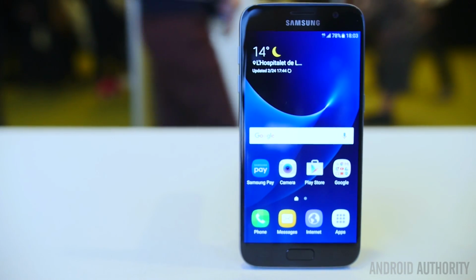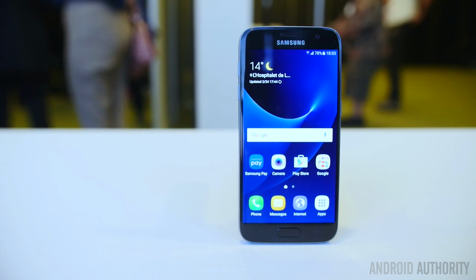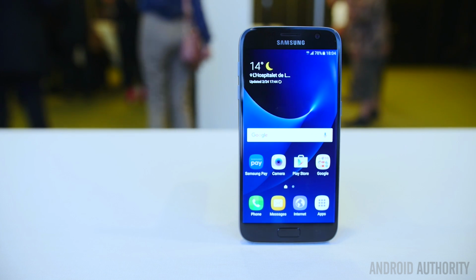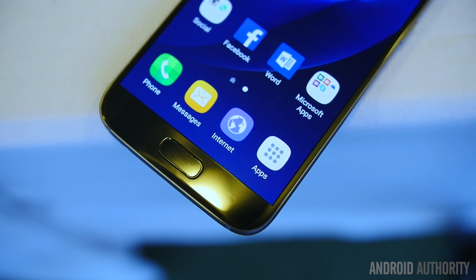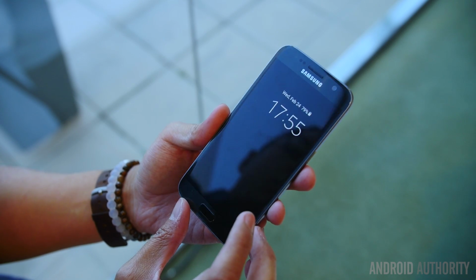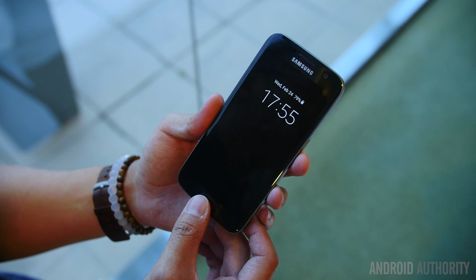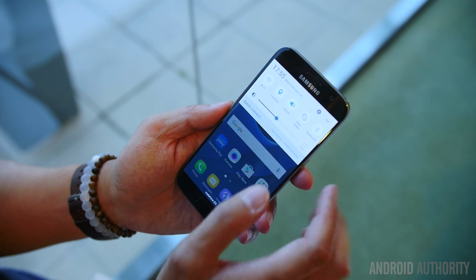The display is the same AMOLED screen that comes in at Quad HD resolution and is 5.1 inches in size, and that means high pixel density along with all of the colors that pretty much pop out and punch you in the face. That means a pretty enjoyable experience on here, however, and if it's any indication from the Note 5 and the S6 before it, the S7 should still provide a pretty great experience when it comes to viewing media, games, and text. But the addition of an always-on display is available here, and the always-on display is able to show the time and the date, a calendar, a quick calendar, or a certain personalized image.